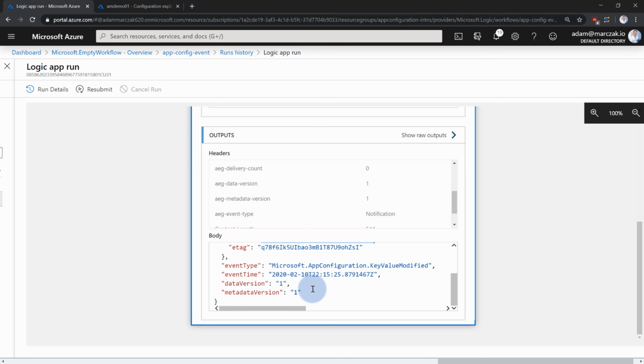This is how easy it is to integrate with Event Grid within your application, and you can even supply your own RESTful endpoint for your web application so that your web application will be instantly notified whenever there are changes in the configuration, and you can very nicely act on this information.